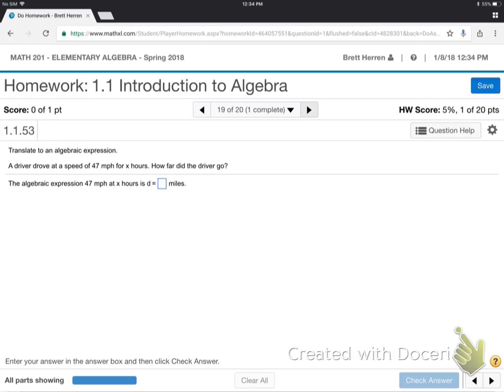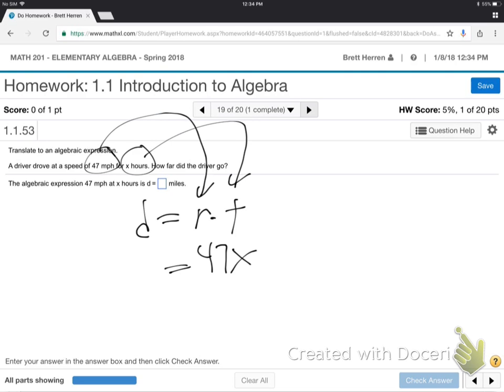All right. You didn't say how many hours he drove, though. It says he drove 47 miles an hour for X hours. Yeah. So it's just 47 times X. Remember the formula we saw a minute ago? Distance is rate times time. So this is the rate. This is the time. So it's just 47x. That's all it is. They're not showing us the formula this time, so it makes it a little harder. They showed us this on an earlier problem. Distance equals rate times time. They want the distance, notice. So then I just put in the rate, put in the time, 47x on that.